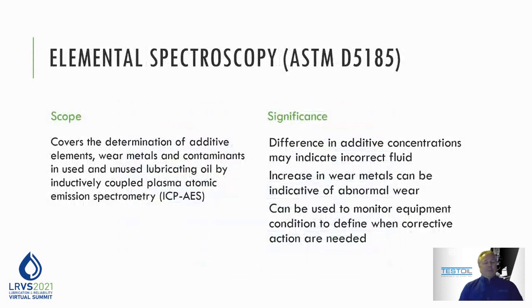So basically pulling right from ASTM, what's the scope of this test? Well, it is meant to measure wear metals, additives, and contaminants. Well, what's the significance of measuring those three things? Well, and this is probably one of the most not known things about the test, is that when we're measuring wear metals, obviously you're checking for signs of wear, and when we're measuring for contaminants, we're probably assuming that those contaminants will lead to more wear. But the part that's not as well known is how or why are we measuring additives? A lot of people misinterpret this test to assume that we're measuring additives as a way of determining, say, additive depletion or breakdown or something along those lines.